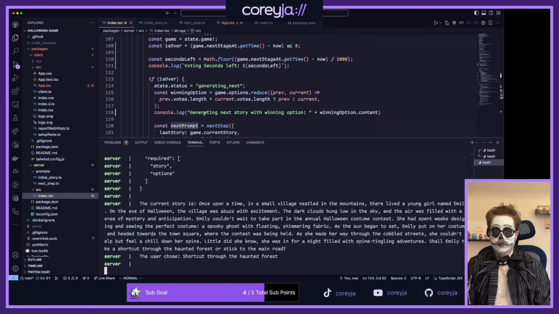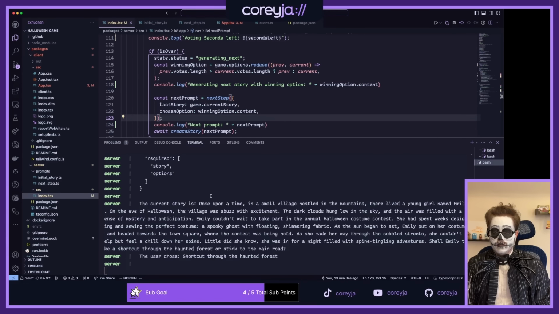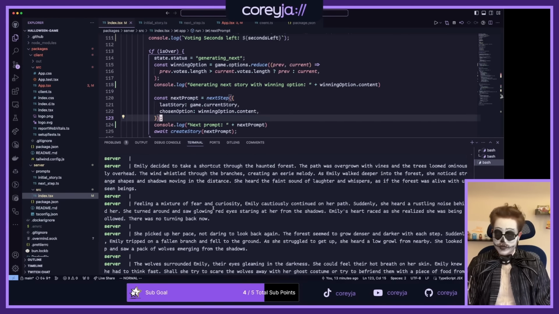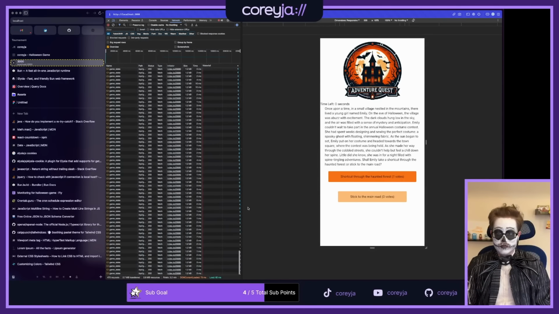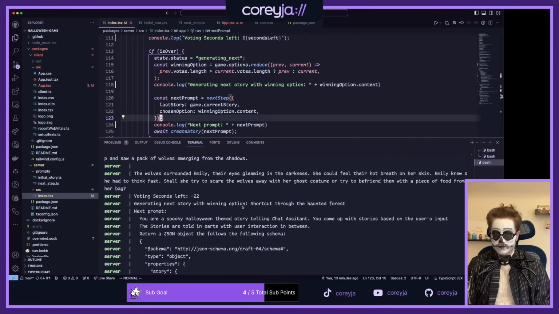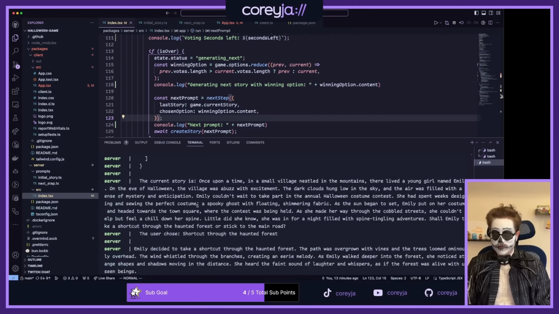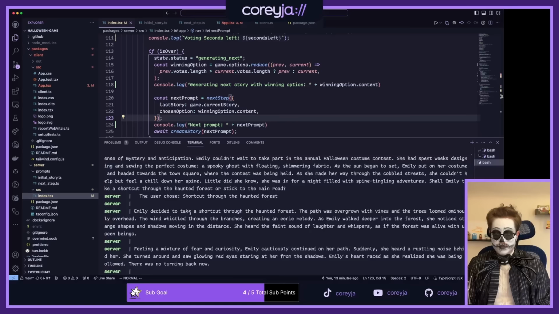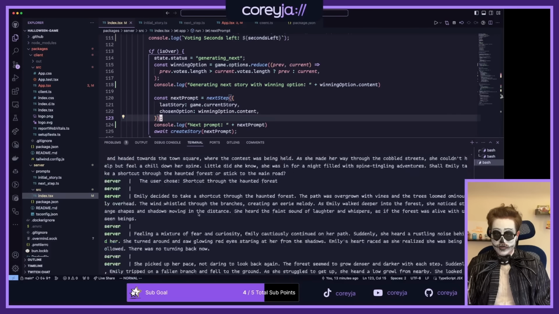Perfect. And I got the prompt, so we're really just waiting. Oh, there we go. Wait, did it work? Oh, wait, something happened though. Emily decided to take a shortcut through the haunted forest. Yeah.